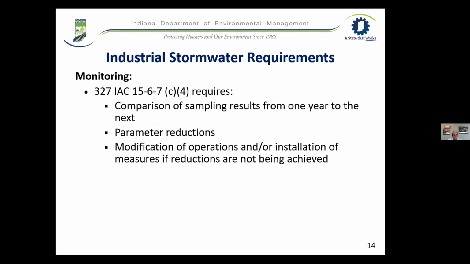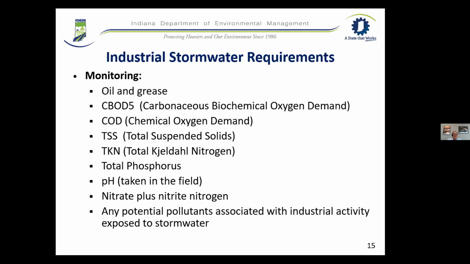And as I said before, some of the purpose of the monitoring is to do a comparison from one year to the next, to try to reduce those parameters you're sampling for, and then to modify your operations and installation of measures if reductions aren't being achieved. The monitoring, these are the 8 parameters that basically we require in the rule.